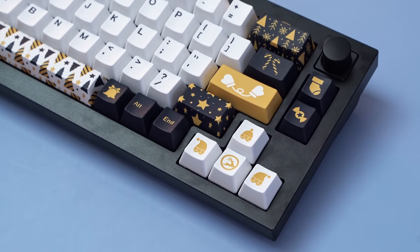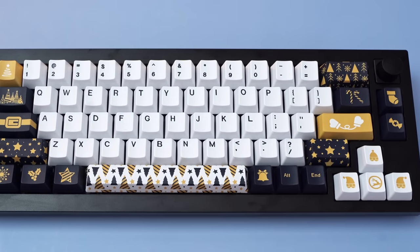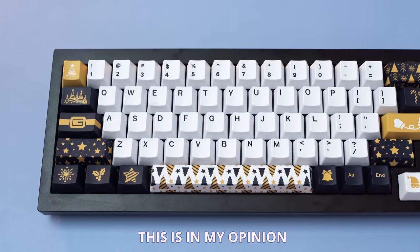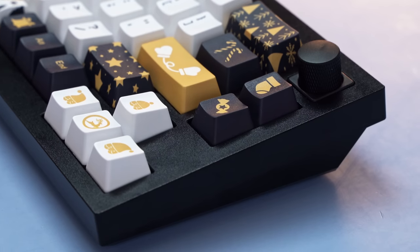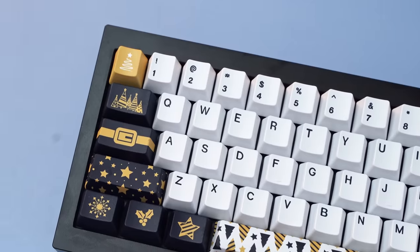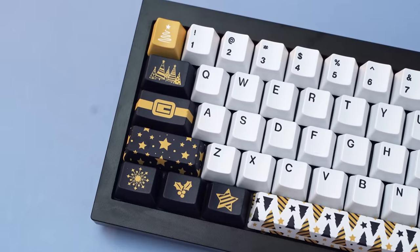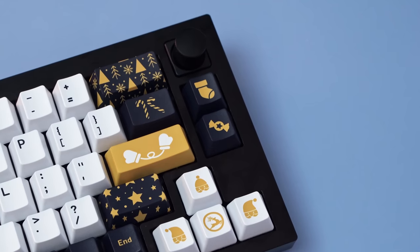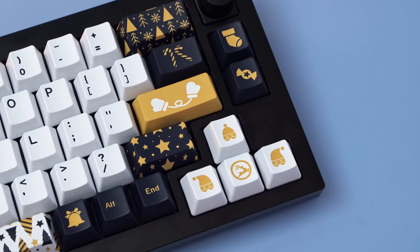I mentioned I wanted to go for a deeper sound profile, and the stock ABS keycaps that came with this board just aren't fit for it. ABS sounds a lot sharper and clackier, while these thicker PBT keycaps sound a lot deeper — so that was what I was going for. There are more mods you can do to make it sound even better, but this is the bare bones I wanted to cover in this video. If you have a friend that wants to get into keyboards, send them this keyboard as a gateway drug — it'll be good, but not as good as it could be, and then they'll get into modding.